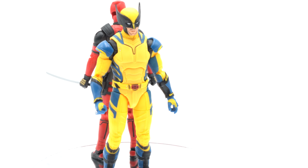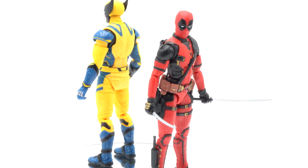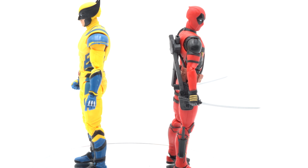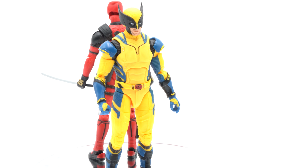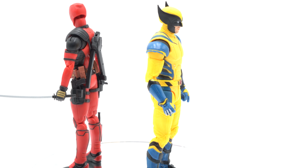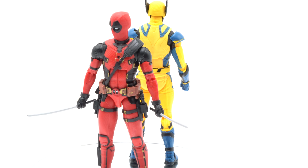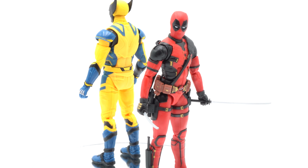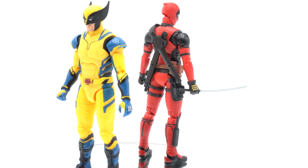The movie's been out for 3 months now. And these are already in my collection and on my shelf, and I'm really happy about that. And there's no wild deviations. They look pretty much right off the screen. Now, I really wonder if they're going to make a sleeveless version for Wolverine eventually. They probably will. That can be done with customs probably too. But yeah, I'm really, really happy with this set.